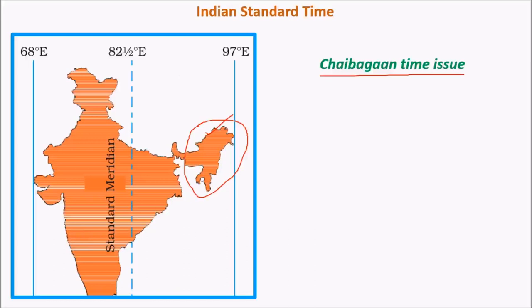Recently, the chief minister of Assam, Tarun Gogoi, raised this issue and asked that the northeastern states, especially Assam, have a different time zone, called the Chai Bagan time zone. Chai is tea and Bagan means tea gardens. So the time zone decided for tea planters was called the Chai Bagan time zone, and they wanted it because they could save one productive hour. But the Indian government did not accept this, and the Assam government said they would follow their own time system, 1 hour ahead of mainland India's time.